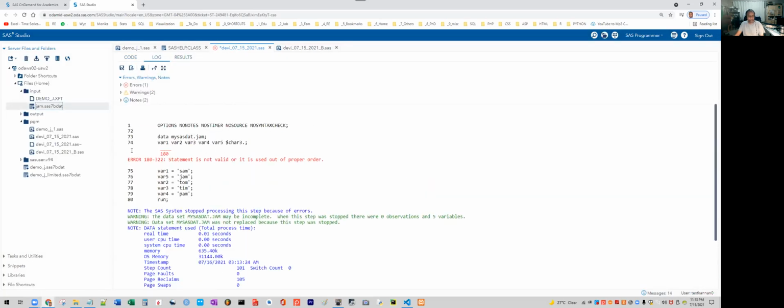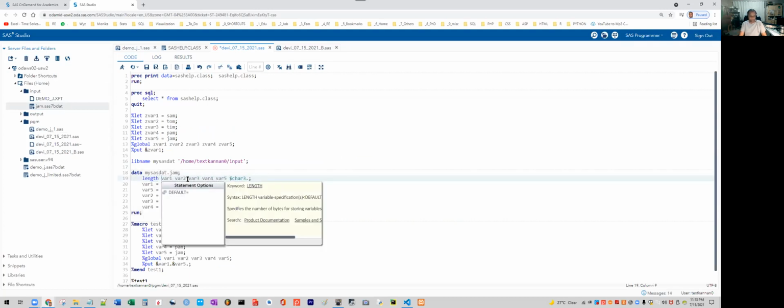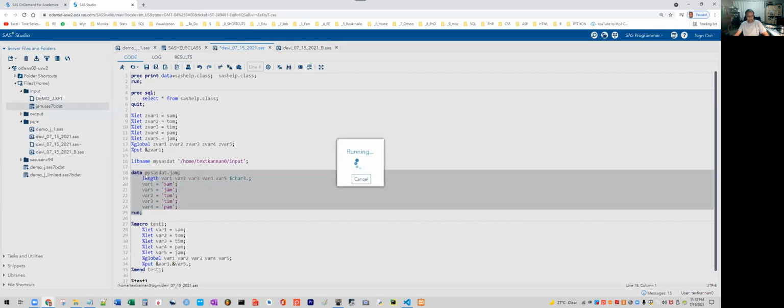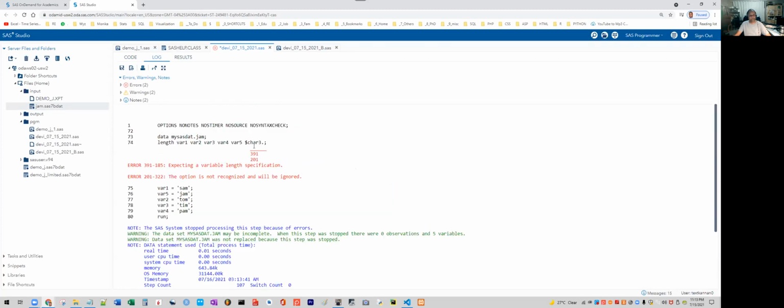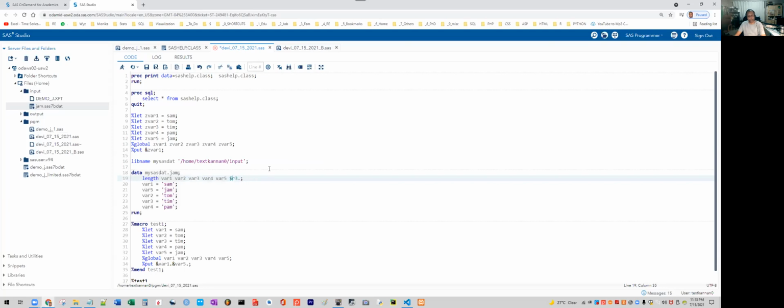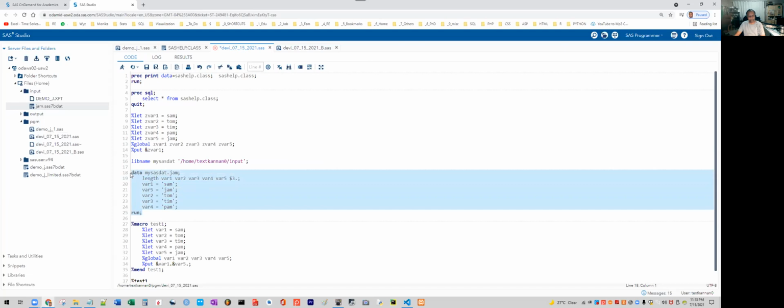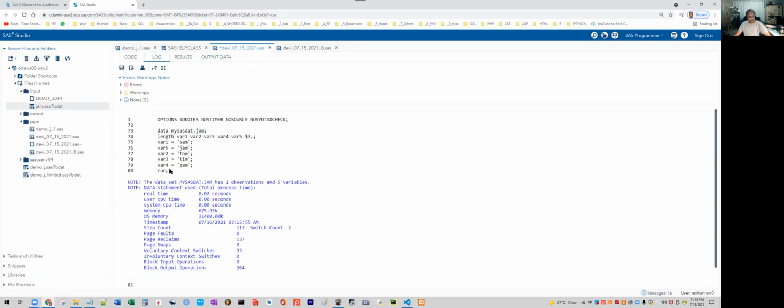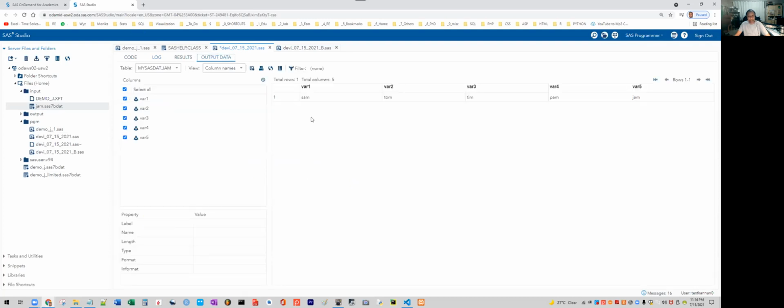Oh, there's a problem here. Code. We're defining. Let's see if it goes through now. Why? What is the problem? So here it shows it had one observation. It's not 5, it's just one observation, which is one record, one row. And it had 5 variables. And the variables are var1, var2, var3, var4, and var5. And in the print, these are the values that are held by those variables. And even though it's one record, it's also a table. You can do a select star and it'll show these as a table.